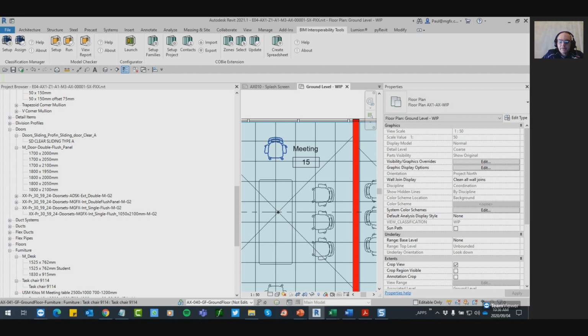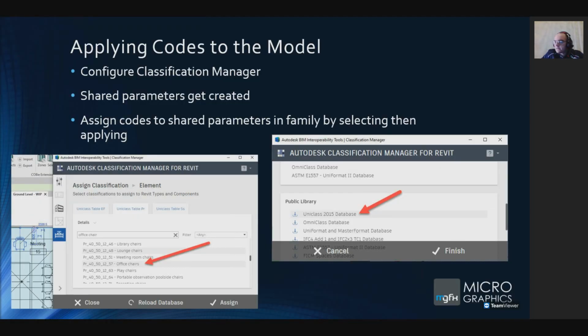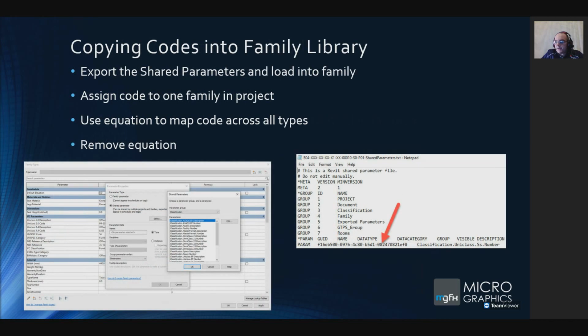So can I go and manage my library? Can I go and manage my library so that the codes are already in my library? And there's a danger to this, which I'd like to highlight. It's possible, but is it advisable? And the question that I have, if any of you listening have had to deal with shared parameters, you'll understand the reasoning behind this. You'll see on the left-hand side the shared parameter file. Inside that file is a global unique identifier that identifies the parameter.